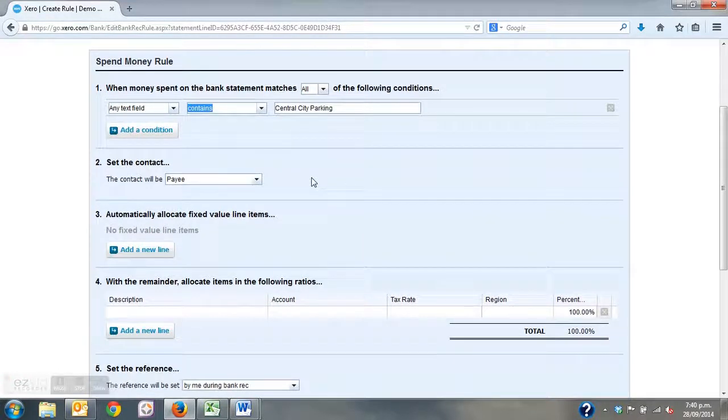So the next thing I'm going to do is tell the system how to store the contact. So every time it makes this payment I want to store it, not necessarily by using the name of the payee, which in this case was Central City, but by putting it into a specific either existing or new customer. And I'm just going to copy the name Central City Parking, Control C, and paste it down there, Control V. It's found that customer, that's great.